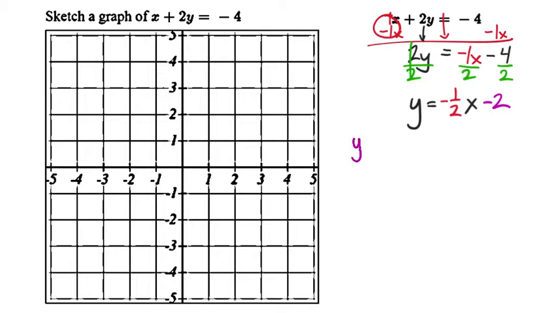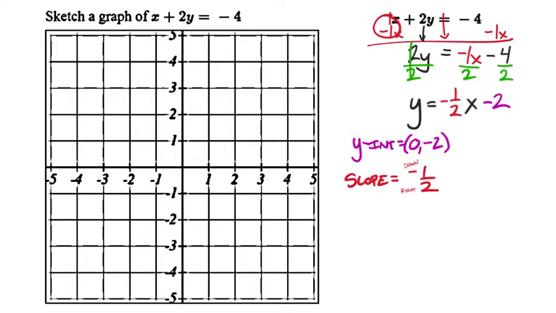So on the graph, the y-intercept is going to show as not just negative 2, but (0, negative 2). You could put that point on the graph first if you'd like, but I'm going to point out the slope first, which is the coefficient of x, that's the negative 1/2. And again, just like we saw last time, I like to see the numerator take the negative. This allows me to make the run always positive, which means that my line will always go to the right. So I'm going to go down 1 because of the negative. That's my rise, and then the run will be to the right 2.